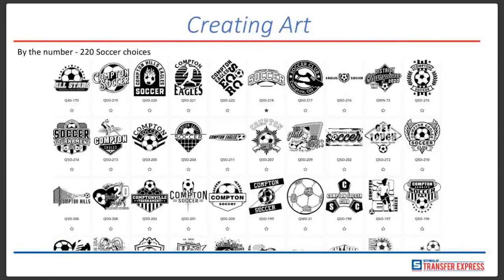For soccer, we have about 220 templates to choose from. Again, go to EasyView Designer, and once you pull up and you say add layout, there's again on the left-hand side a little column that drops down, and you can go to sports and drop it down to soccer, or I can just type in the word soccer in the search field, and again, this will pull up. So this is the same for all sports. So lacrosse, football, wrestling, whatever it is, we will surely have some sort of a template for you to choose from.